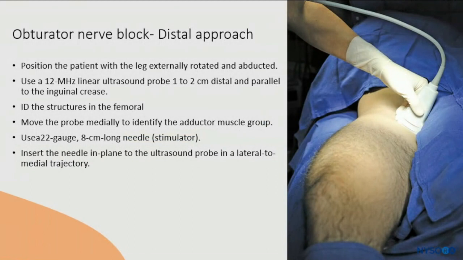So we go into the distal approach first. For the distal approach, we expose the medial part of the thigh, and our ultrasound probe has to go quite medial on the thigh, and the needle will come in from lateral to medial. Usually it's an in-plane approach. The common length of needle we use is usually longer, maybe 100 mm. WFSA just put 8 cm long, at least minimum.